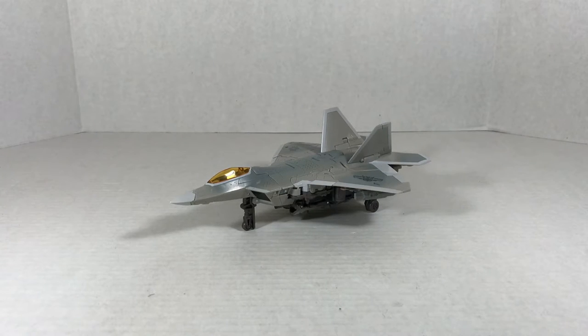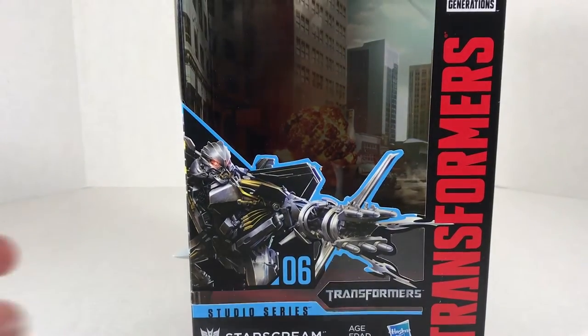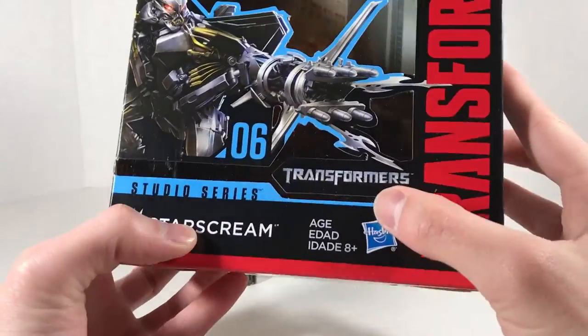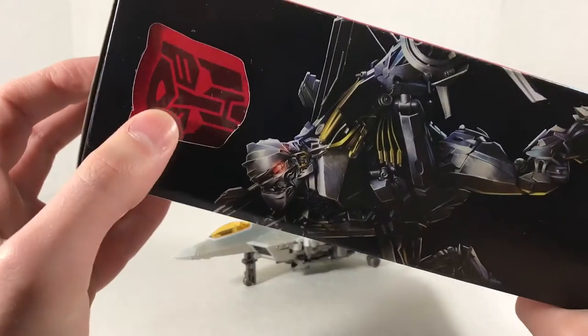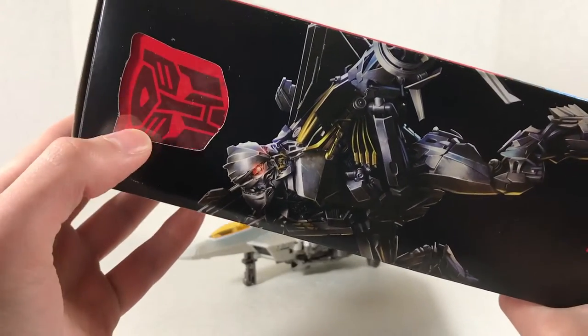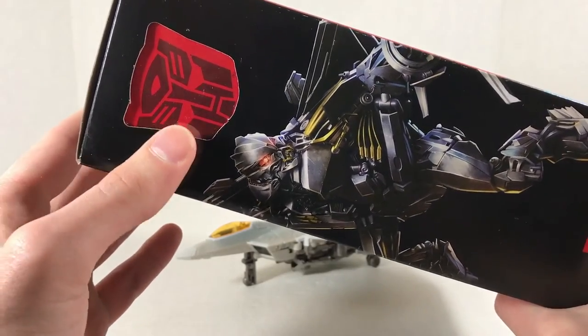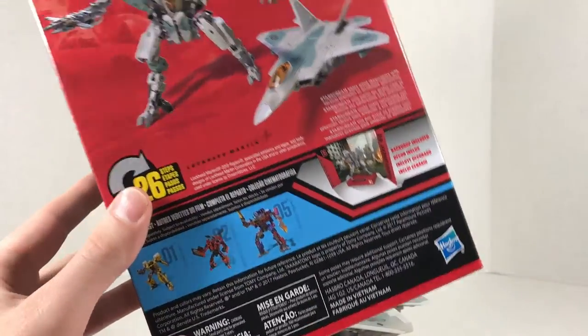So, before we get into it itself, we do have to talk about his packaging. Well, not the whole of the packaging, but you can see that he is number 6. There's his art, there's his name, there's Hasbro, there's Transformers. He's from the regular Transformers movie. There he is on the side. Autobot logo, which confuses me, I must say. This was also on Thundercracker's box. I guess all of them are going to have Autobot logos there. There he is on the back. There's the cross cell. There's the bottom. But we do have to come into the box.